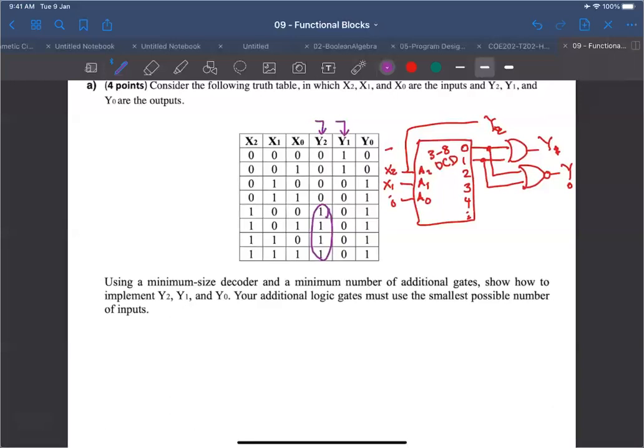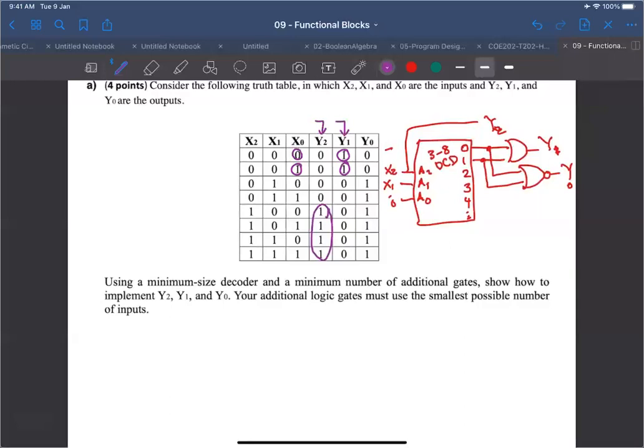Look at y1 and look at x0. Now x0 changes from 0 to 1 for the same values of x2 and x1, whereas y1 is a constant 1. So this tells you that it's probably not a function of x0, because x0 changes and y1 is not changing.